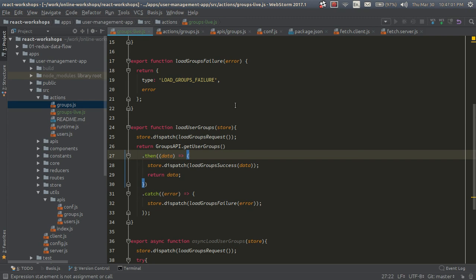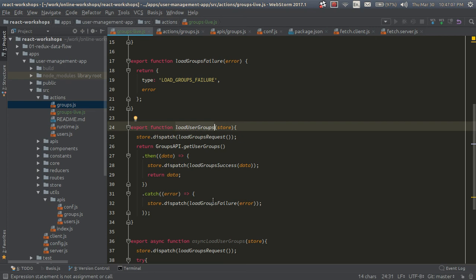To use the load user groups function, I have to pass the store object. What if we could create a function which knows exactly what the store is, and a type of function that could have access to the store object? That's where we could use redux-thunk.